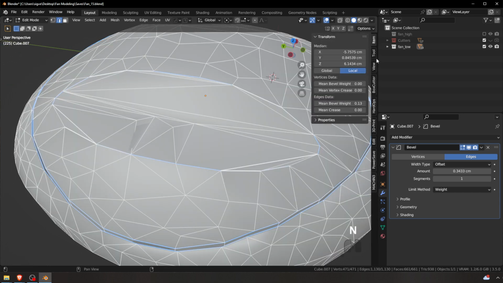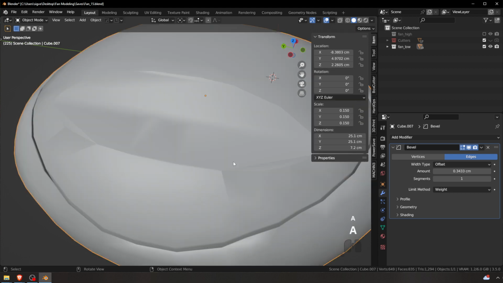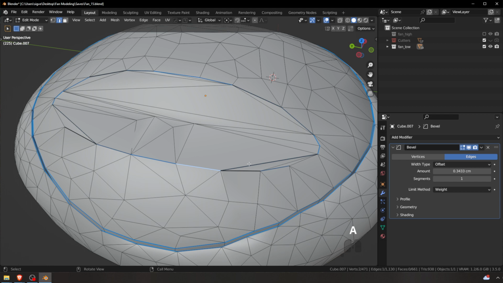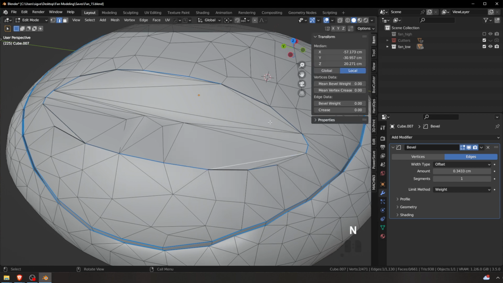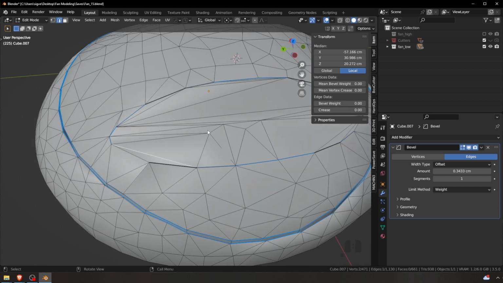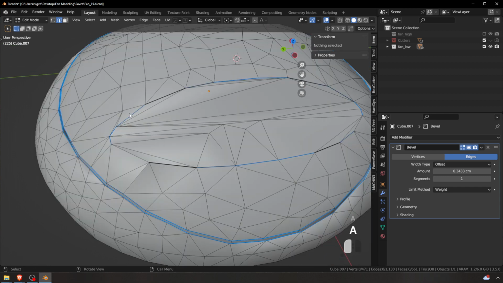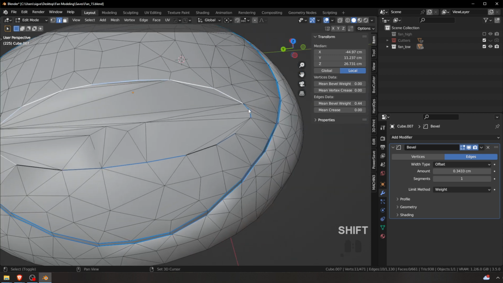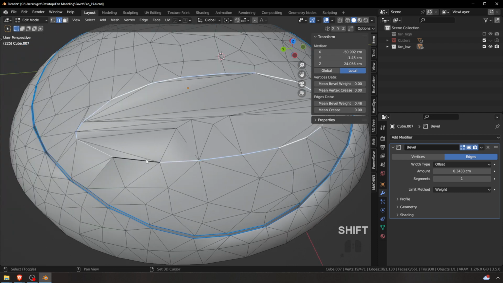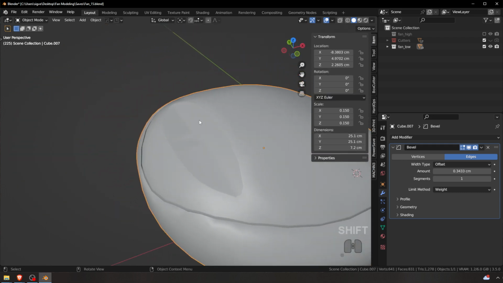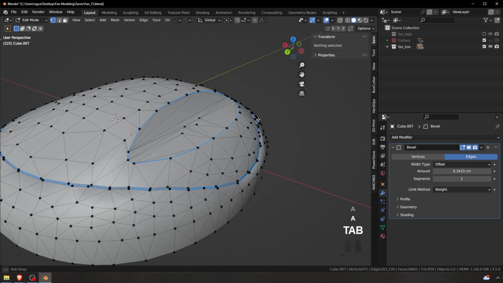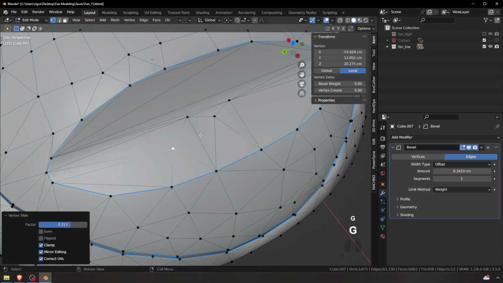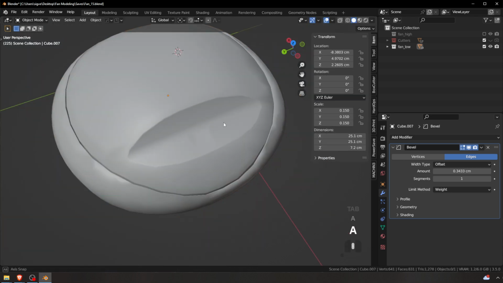And for this one, I think we used weighted normals here. Yep, we did. So we're getting some weird results in here. We need to go ahead and reduce the bevel weight of this, and then this. Just kind of recreate the bevel. Okay, we just need to select it manually, I guess, in here. And set bevel weight to something like 1. Okay, yeah, that makes it better. And then for the center in here, there's not really much you can do about this part. Yeah, just leave it at that.